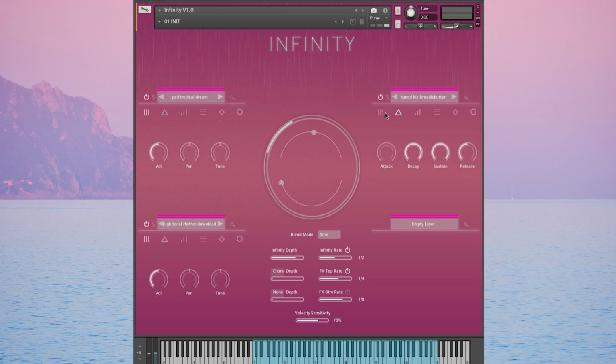Every time I make a patch, I almost try to include it. Let's give it a little more decay though. Let me turn it down a little bit more. Turn this up a little bit more.